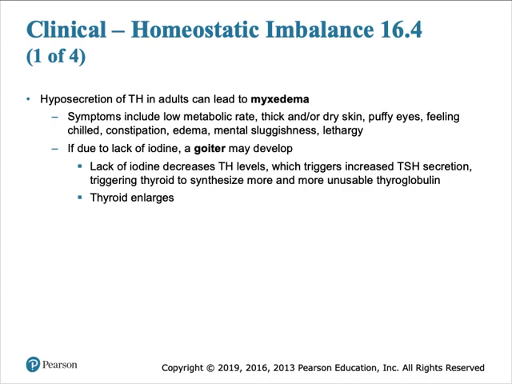It's actually becoming pretty common in different parts of the world in different ways. So you can first get hyposecretion, not hyper, but hyposecretion. And when this happens, symptoms are going to include low metabolic rate, dry skin, and puffy eyes, things like that. And if you get not enough iodine, you may also end up with a goiter.